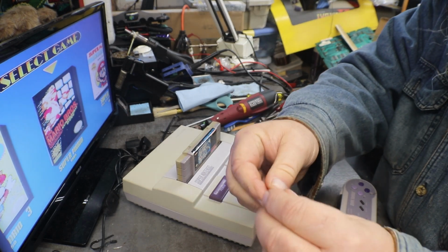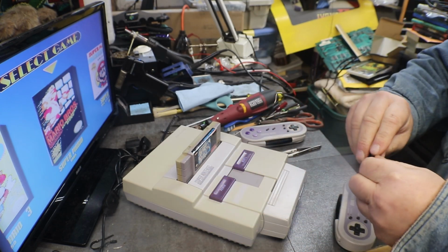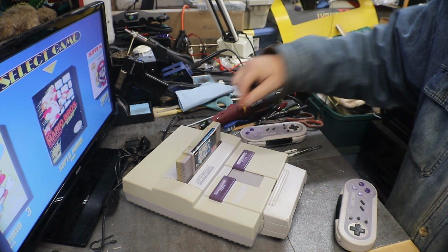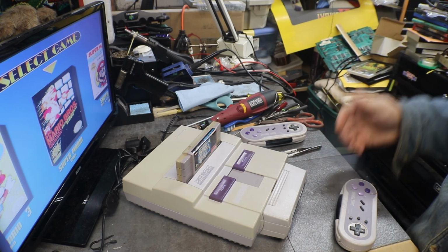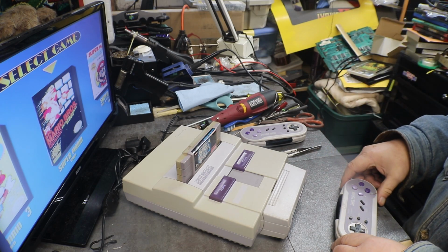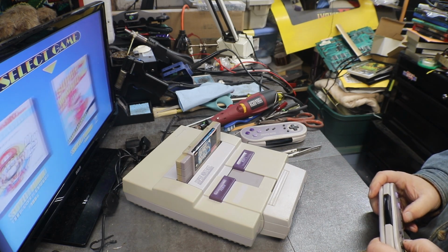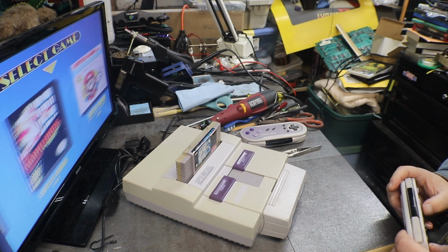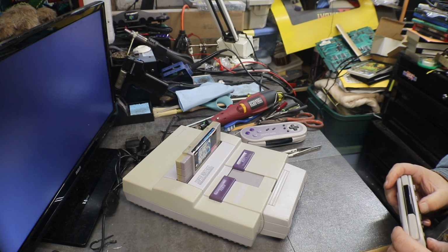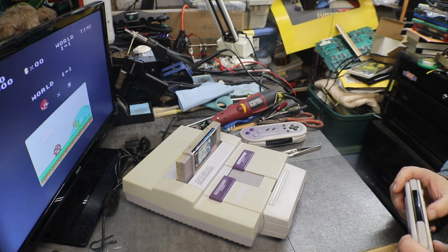Finally turn around and I replaced that last spring. I thought it was good, but I think there was a lot of rust under the rivet and it wasn't letting me get full contact with it. So now let's see what we got. Let's see if this little guy wants to work.